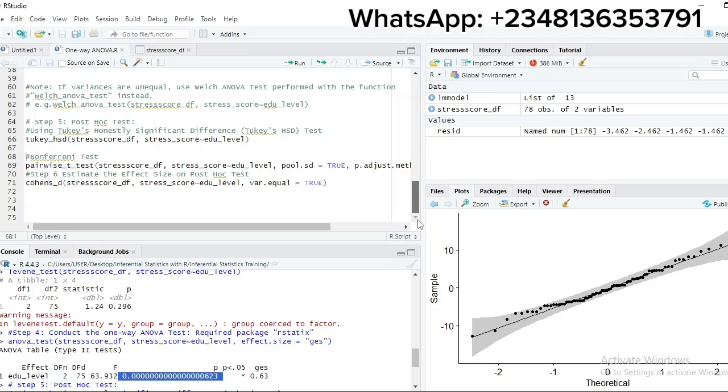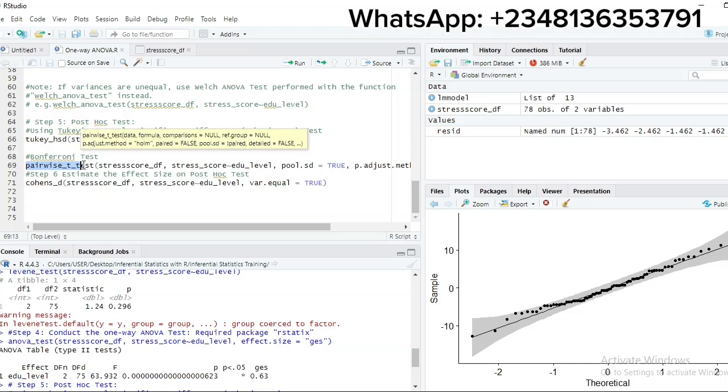So let's also use the Bonferroni test. This is highly recommended. We prefer this Bonferroni test to Tukey HSD test, because Bonferroni adjusts for inflation. Now let me run the Bonferroni test. The function I'm going to use is pairwise_t_test.